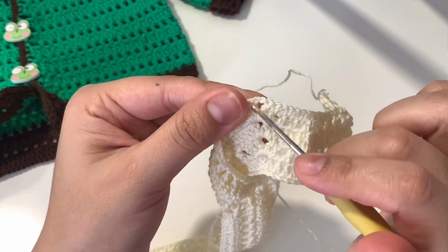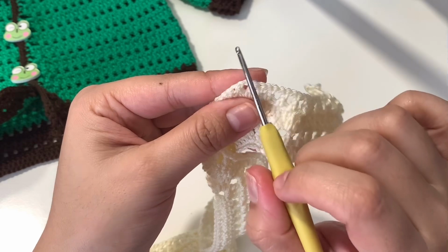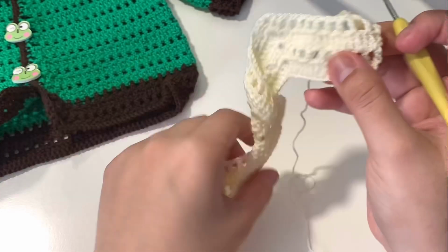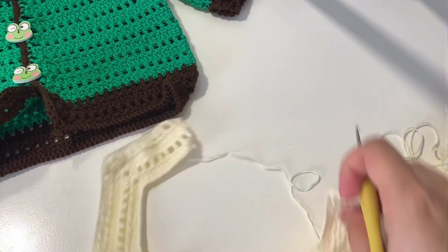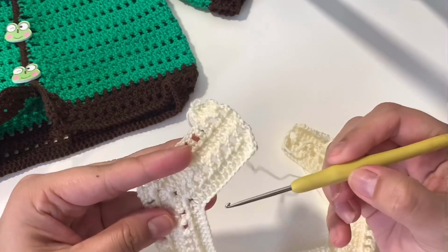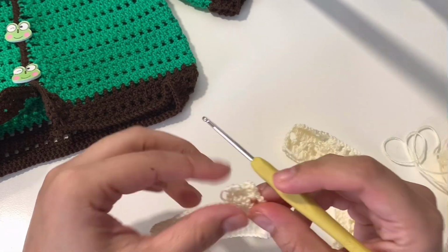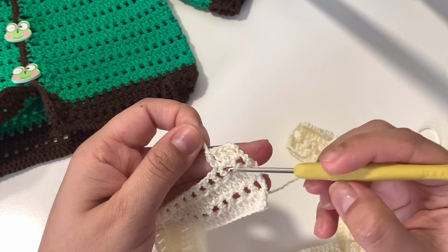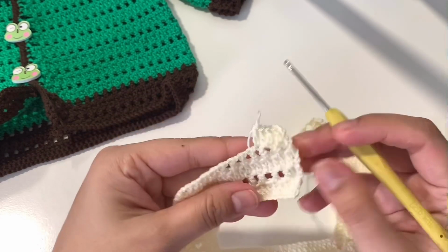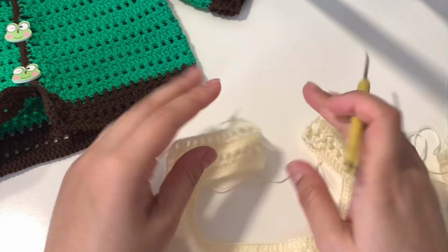You get right to this point and you make your increase. Remember, 2 long double crochets, 2 chains and 2 long double crochets. We have to repeat these steps until we get to row number 9. So we already worked 1, 2, 3, 4, and we are starting row number 5. Once we finish row number 5, we repeat this row, which was the chain 1 space, and we finish row number 6 and we repeat these rows just like that until we get to row number 9.